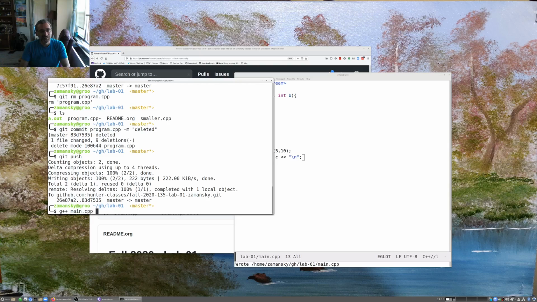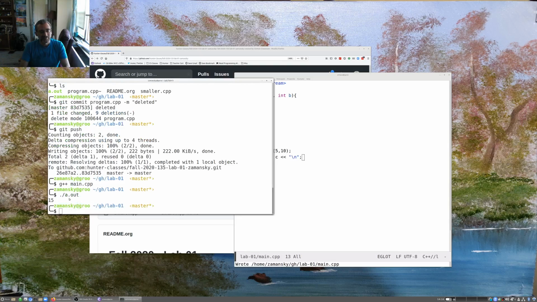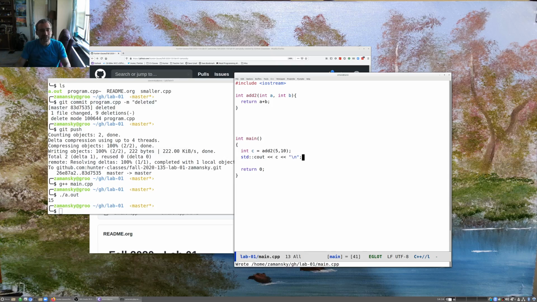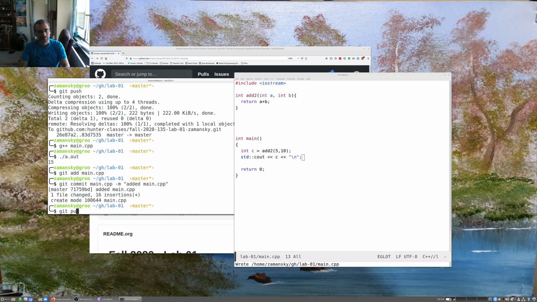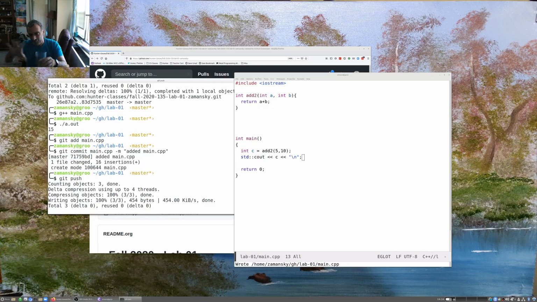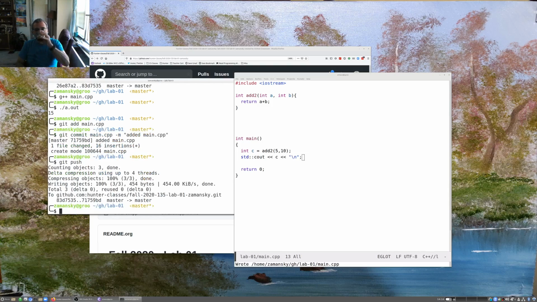Let's compile it. And it works. Okay, nothing earth-shattering here. As is my practice, I will add main.cpp, just to get it into version control.